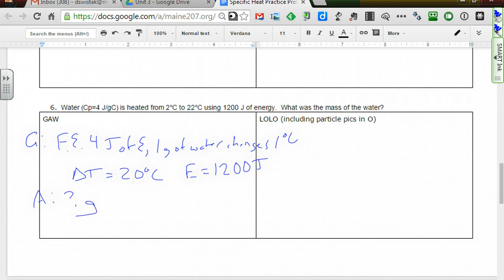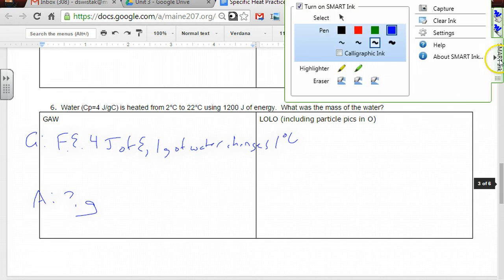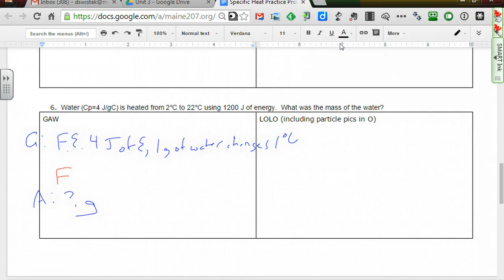Okay, so let's talk about the work here. So I've already got a for every statement, and I'm going to just erase this real quick just so that I have it right here. I've got that for every statement already done. I'm just going to change the colors real quick. There we go. All right. So now I know, okay, for every 1200 joules, blank grams will change 20 degrees Celsius. Okay, so times 20, times 300, right?